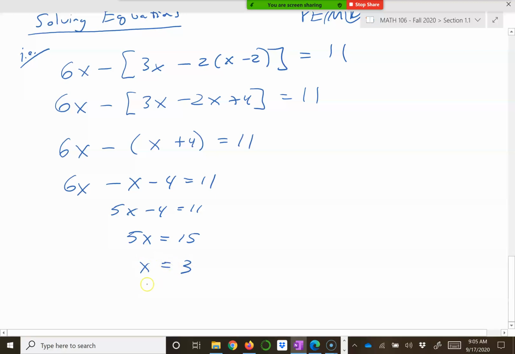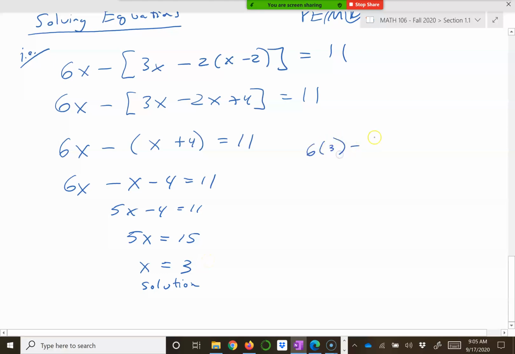Now, that would be the solution, so long as we just did everything correctly. So the book's going to ask you, and at least for the beginning, you should check to see if this is actually true. Just like when you had a polynomial and you wanted to factor it, you get your two binomials and multiply them together, and then you FOIL them out to see if you get the same answer. Sort of the same thing here. What we want to do then is plug 3 back into this original equation.